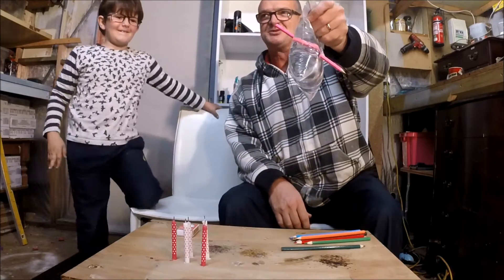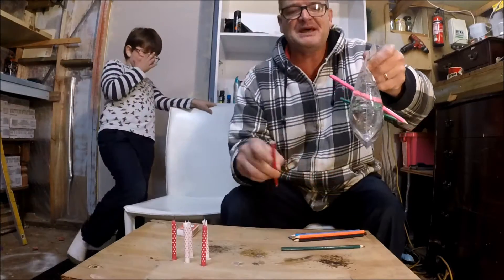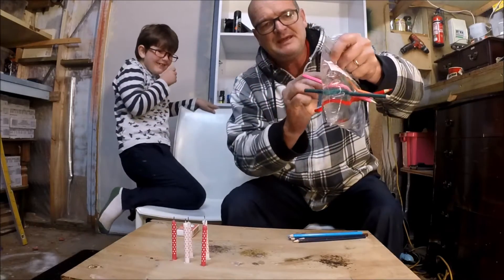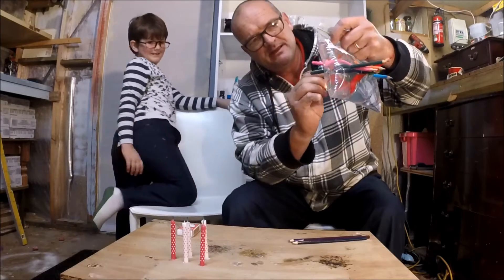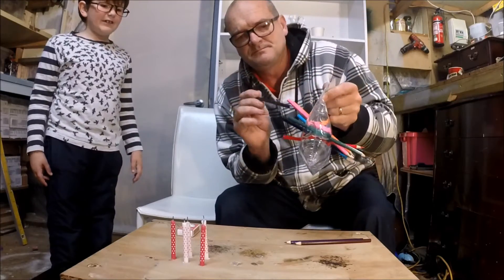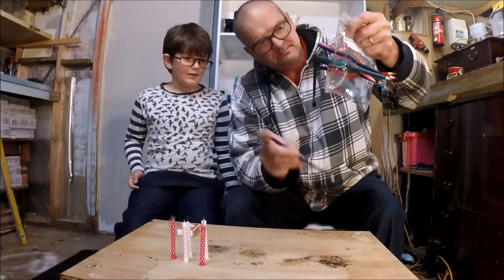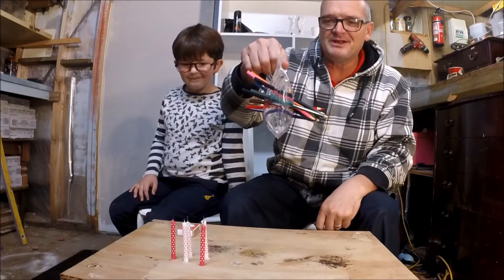One pencil through the plastic. Two pencils through the plastic. Let's just keep going — this is just a frenzy of water through plastic. How many are we up to? Count them up, Tully. One, two, three, four, five, six, seven. Count each time I put one in. Eight. Nine. Ten! Ten pencils through a plastic bag with water in it and no leaks.